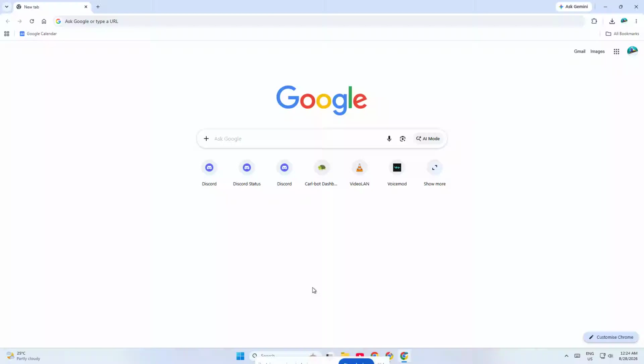If you want to disable AdBlocker in Chrome, you're in the right place. In this quick guide, I'll show you exactly how to turn off your AdBlock extension, whether you want to pause it for one site, disable it for a while, or remove it completely from Chrome. This is a simple process, and by the end of this video, you'll know how to manage your extensions in just a few clicks.